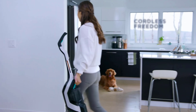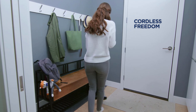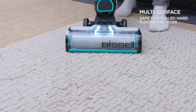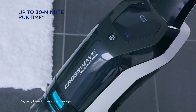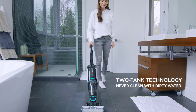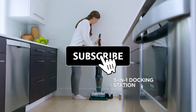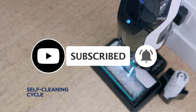One of the common complaints about wet dry vacuums is that they can be tricky to clean after use — the dust, dirt, and water you suck up all gets mixed together in the collection bin, resulting in a muddy mess. To make the cleaning process easier, some upright wet dry vacuums have a self-cleaning feature which uses clean water to rinse off the brush roll; others use disposable pads that can simply be thrown away after use. Take a close look at each product and discover the right one that meets your cleaning requirements.